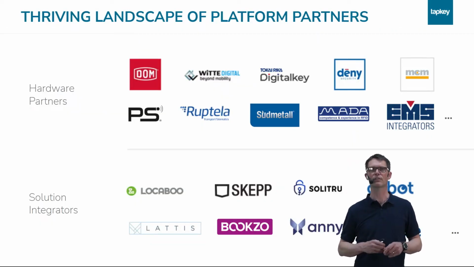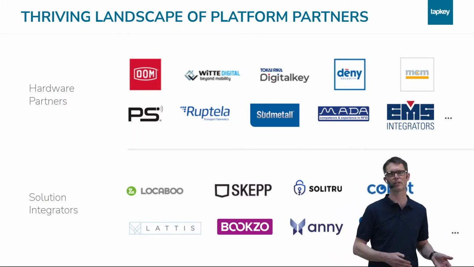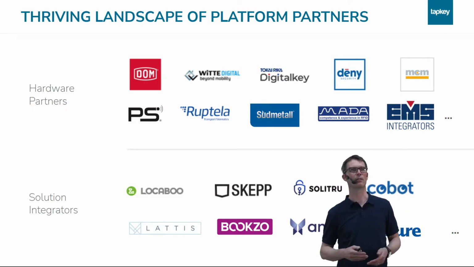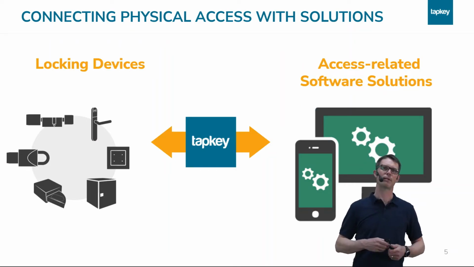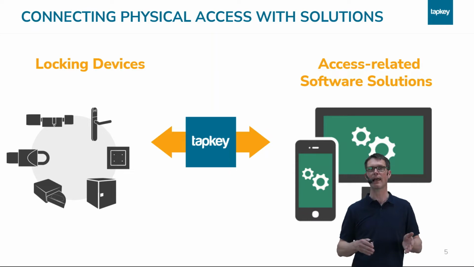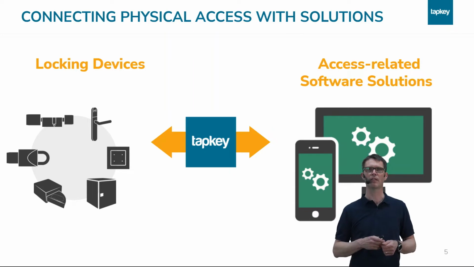A platform thrives with its partners and users. We are very proud that there are so many hardware and software partners who work with us. On this slide, you can see well-known companies from various industries such as co-working, property management, mobility sharing, and smart logistics. The Tapkey Connect platform connects hardware manufacturers and solution providers. It enables our integration partners to enrich their own products with mobile access as a feature, using a broad variety of available hardware.